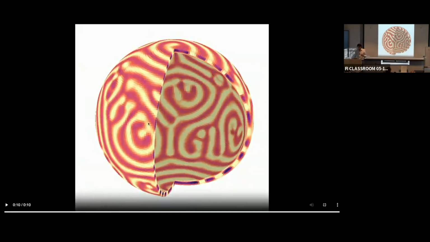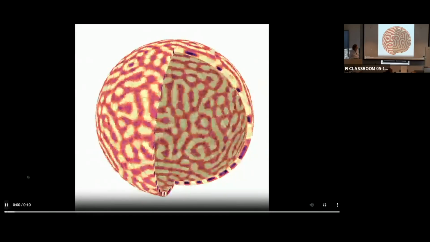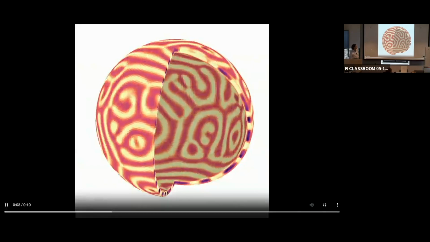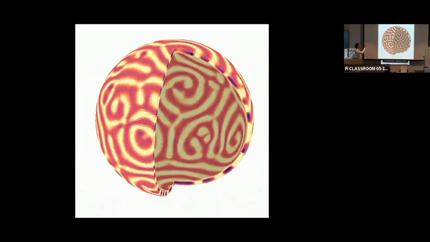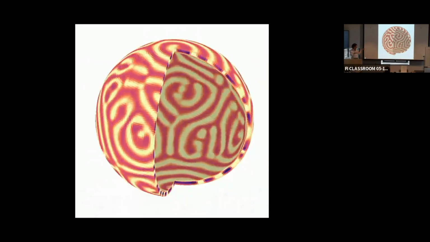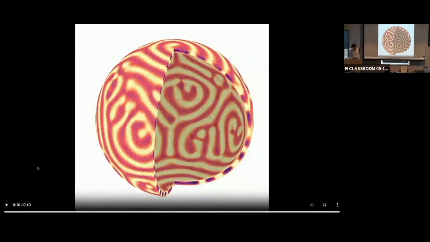There are lots of laboratory experiments of stuff like this in Cartesian geometry. It's hard to do laboratory experiments like this in spherical geometry, but it's kind of fun to do in spherical geometry because there are some topological differences between a sphere and a square. But this is what the simulation looks like.